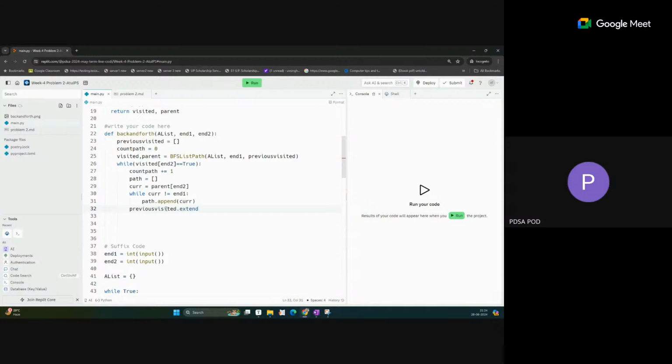So extend, and we will just pass the path. That means all vertices which are coming in this path will be added into the previous visited list. And next time we will call the same algorithm again from here, with visited, parent, and same thing, you can see we are passing n1 again.